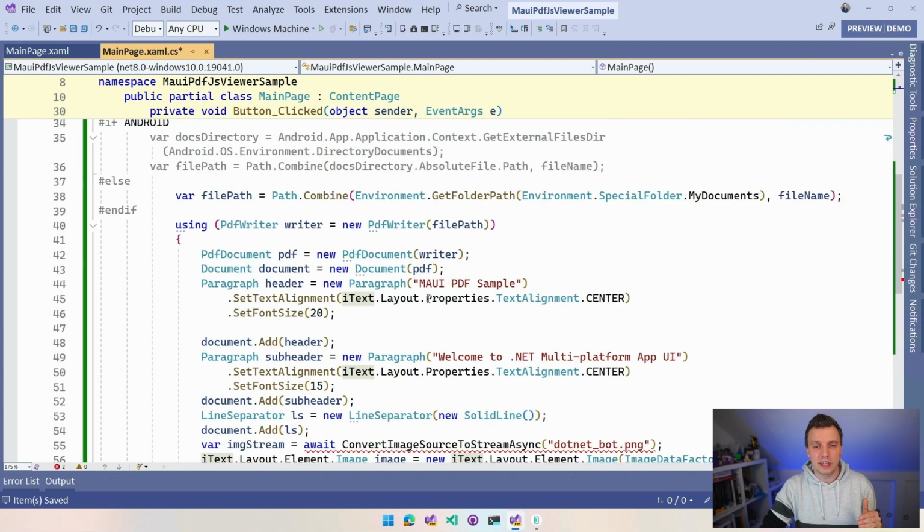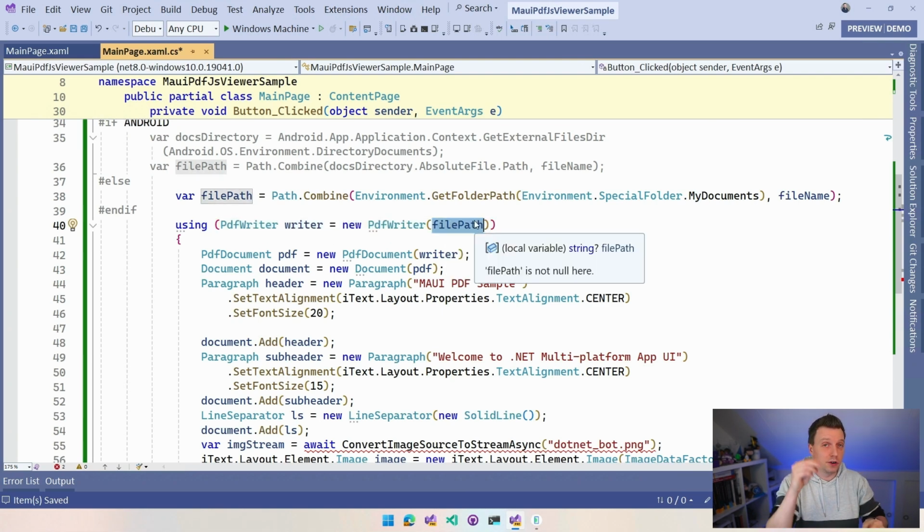So we have this PDF writer using, because this is a disposable thing, so whenever we're done, we can just dispose this to not have any memory leaks. I think this might be true also for this PDF document, so make sure that you dispose of the things as you go through this. So we're going to have this PDF writer, which is actually going to be the thing that writes the PDF for us. And we provide that with this file path. So, PDF writer, this is where you're going to write this PDF to.